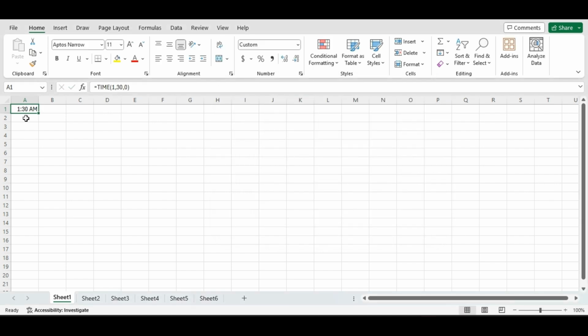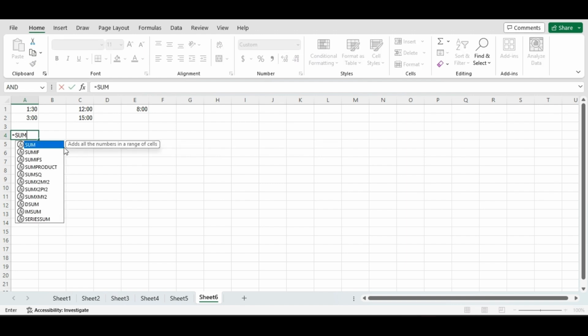bam, 1:30. And there's really not a whole lot of difference between me putting in that function and me just typing it out myself. But this could be useful when you're dealing with occurrences on a payroll sheet, for example, of just kind of one-off times. And this video is not only just teaching you about the TIME function, but more about how Excel thinks. And so one of those examples would be you can actually add time with just the SUM function as well.